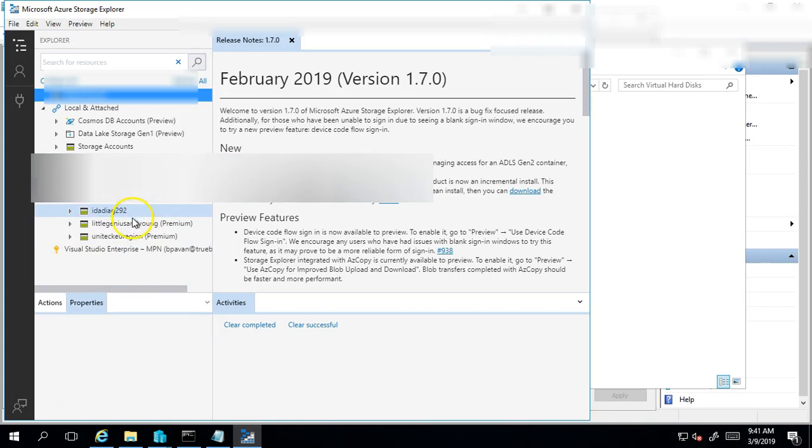Now, as the next step, I can use any of the storage accounts to simply upload my VHD file. So here I should make sure what I'm doing.